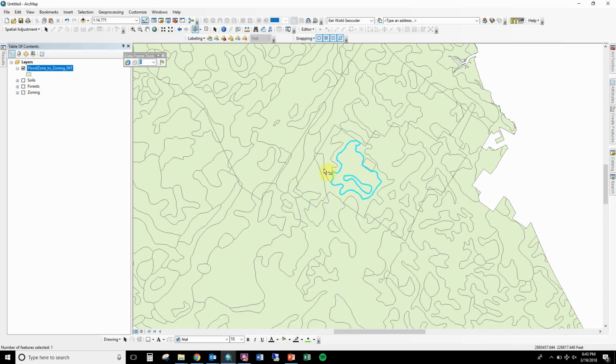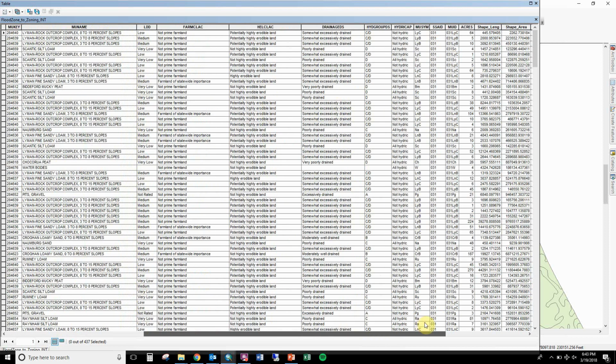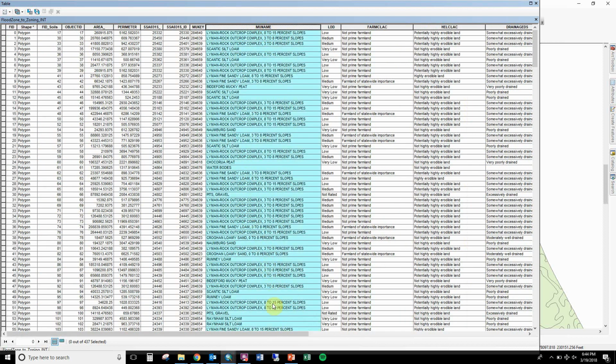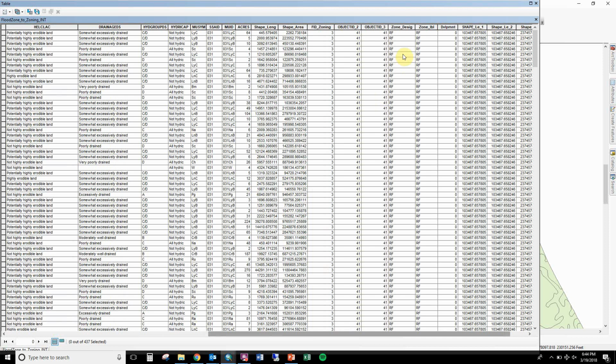And the way you end up using these little bits is, if you go in the table, if we looked at the table before, you could see that on the left side is going to be all of your attributes of your soils, right? Like, so that soil name there. And on the right side is going to be all the attributes of your zoning, so zoning designation.